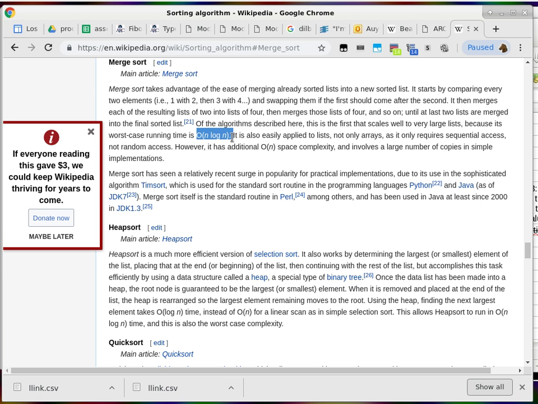I was just talking about the big O notation today with my CISP 300 class, which is basically the last class you're going to take in the computer science transfer program. The big O notation is basically a way to say how fast the amount of time it takes for the algorithm is going to grow with respect to the size of the problem. This is n log n, which is better than n squared.